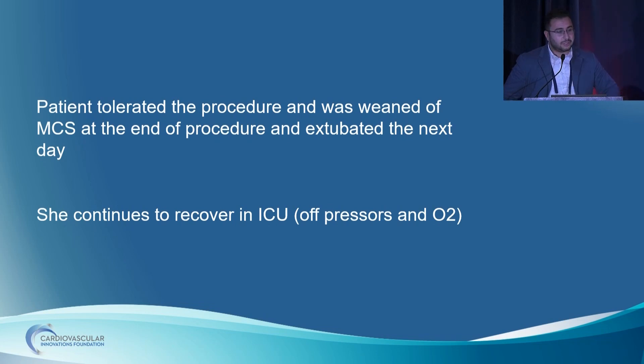That was the case in March. She continues to follow with my friend in the community. She's in good health, but still no one wants to touch the RCA CTO. Her LV function has improved to about 30%. She doesn't have any LV apical thrombus anymore. She's on chronic dual anticoagulation — DOAC. That's my case.